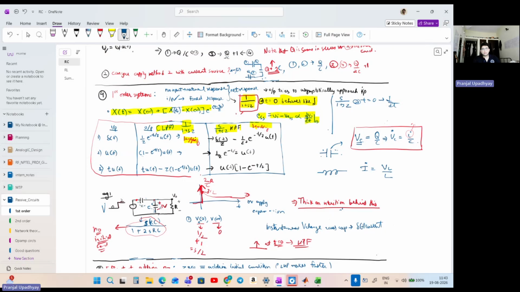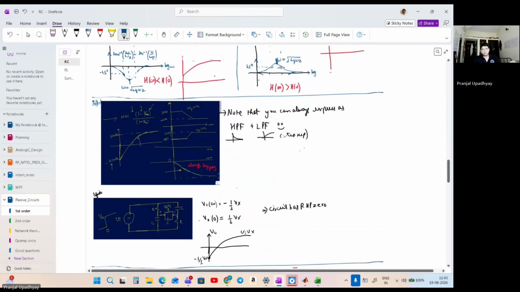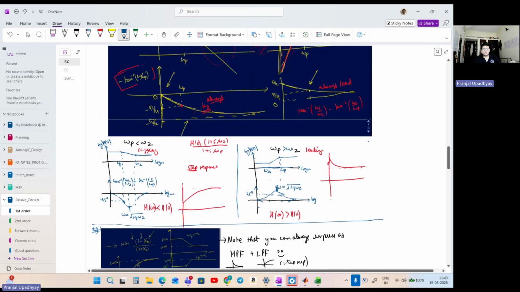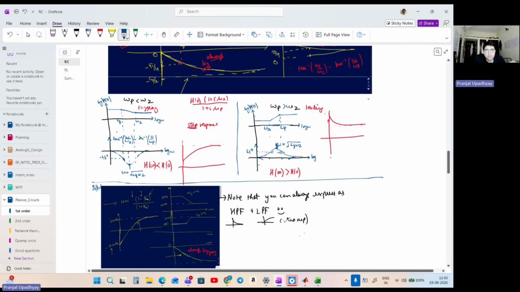Okay. So now let's move further. And here we had discussed some more transfer functions. Here, basically, omega p is less than omega z, and we are seeing that this one is lagging, right? And here, this is leading again because of this only. Here we have this minus 20 dB, or basically a negative slope, which corresponds to an integrator or a low pass, and here we have a positive slope, which basically corresponds to a high pass, right? And it's intuitive also here.